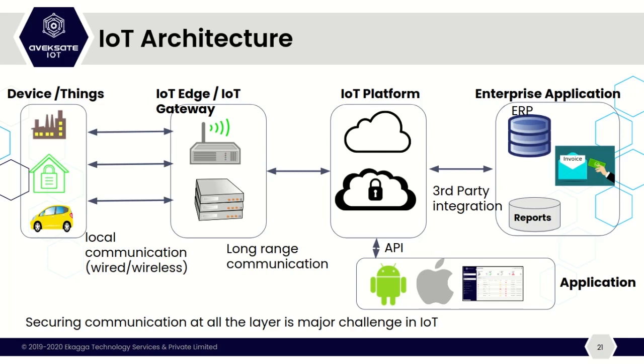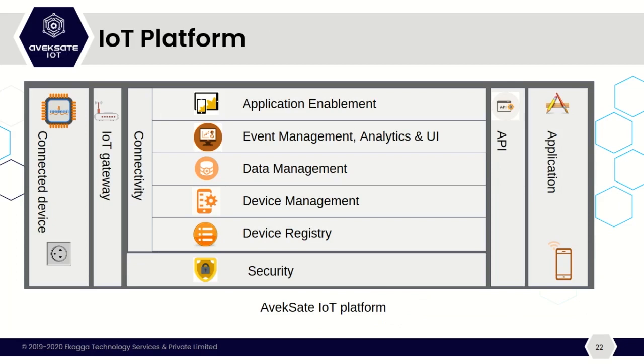The usefulness of all of this comes only once you have a very good application on top of your platform, right? This is typically done with the help of REST, but MQTT and others are there too. One of the challenges we see in this whole IoT platform is secure communication at all the layers, right? So in the security section we will look into it.